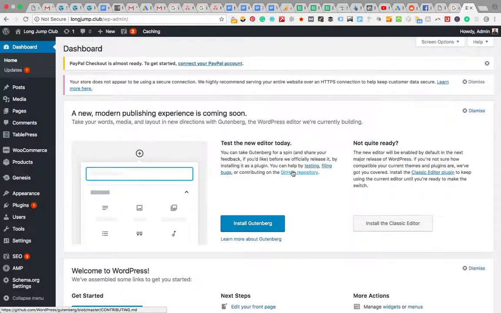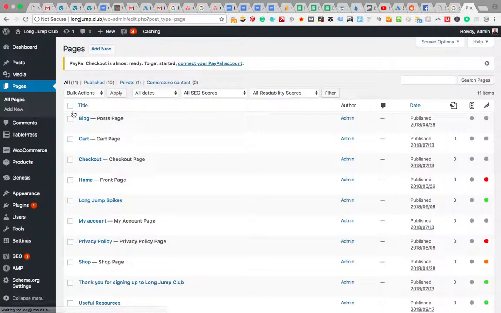Okay, so once you log in, you need to go to either the post or the pages. So I'm assuming that you're creating a new web page, so I'm just going to go to pages on the left hand side. You can go to all pages. If you're creating a new one, just go to create new. Okay, so I'm going to assume that you're creating a new page. So you just go into pages, add new.